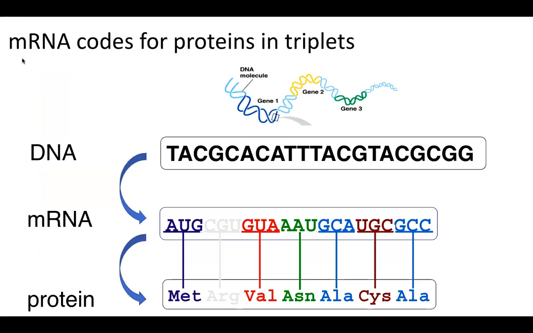All right, so here we go. mRNA codes for proteins in triplets. If you remember, we already talked about that. So in DNA, those might be referred to as triplets. In RNA, they're going to be referred to as codons. And so we usually have a reading frame where we break it apart into 3 nucleotide sequences. And so this then becomes our reading frame for the RNA polymerase.